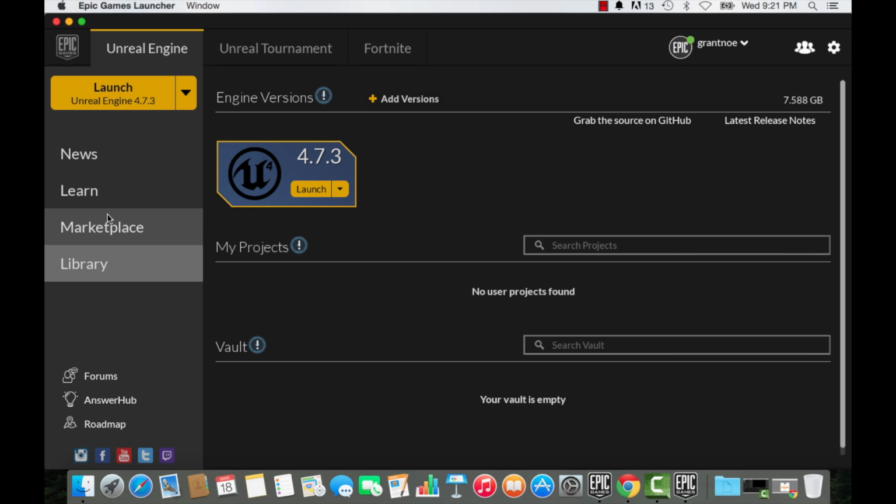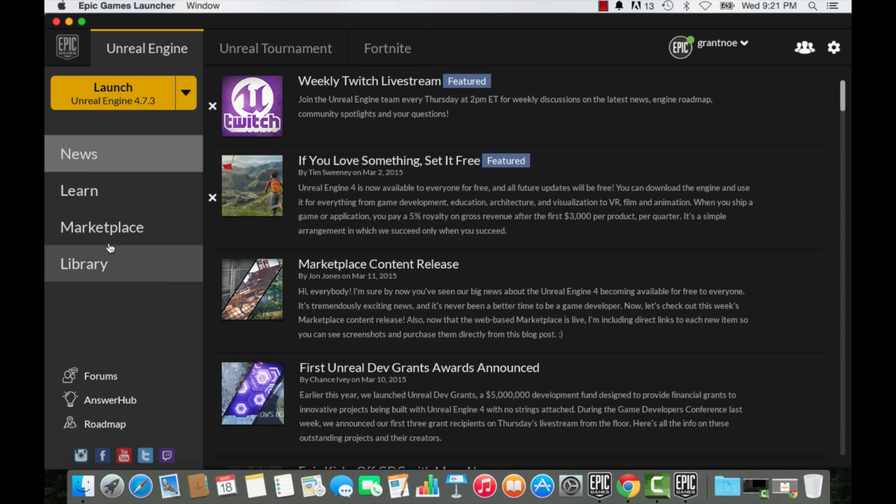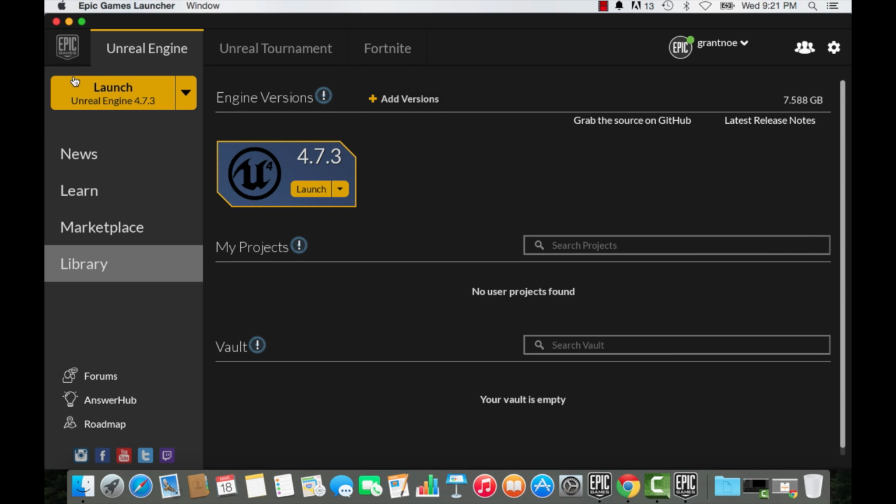I don't think it's on any other tabs. I think it's visible everywhere. So you would just go here, click this. I believe it's just download Unreal Engine 4 or something like that. It might also be visible here on the library tab. But you would go ahead and download that. That's going to take a little bit of time, especially depending upon your internet speed, but then after that it should be ready to go, and you'd hit launch.